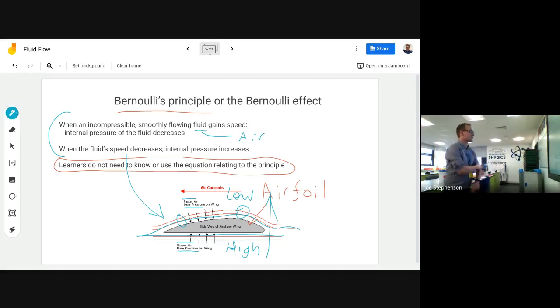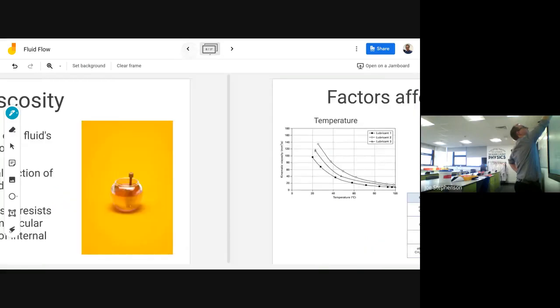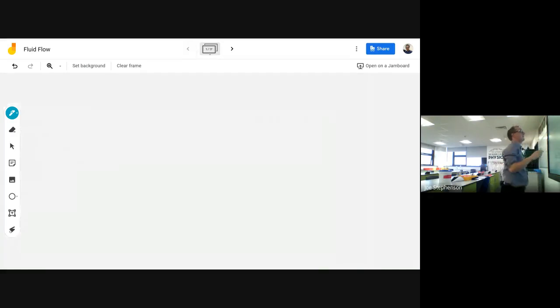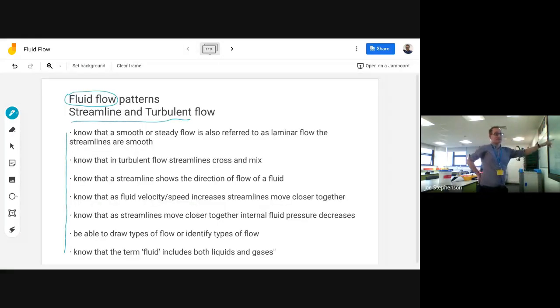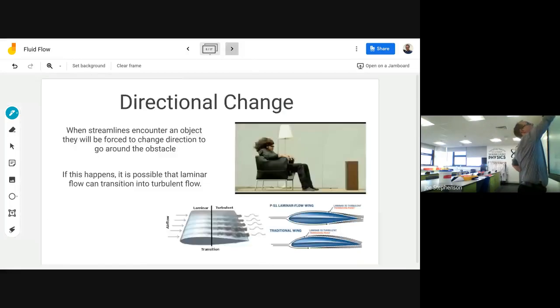Okay, that's the content today. So what I would suggest you do is just go back to, there were some really key slides. This slide here is taken straight off the revision guide. Go through each of these points and make sure you're comfortable with what each of these points are saying. Okay, tick them off. If you're not sure about one of them, go back through the content.